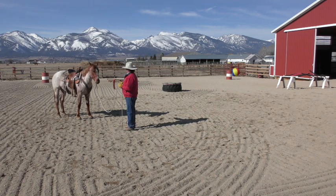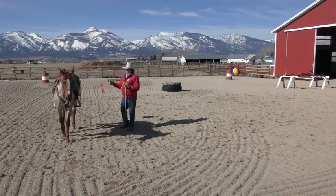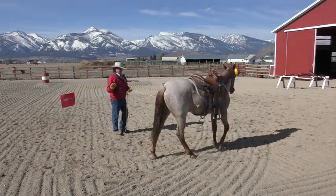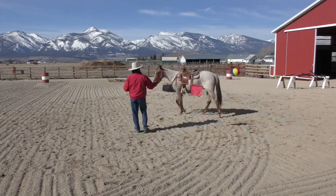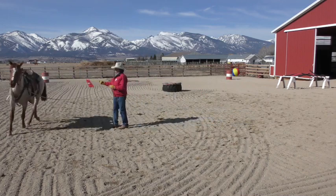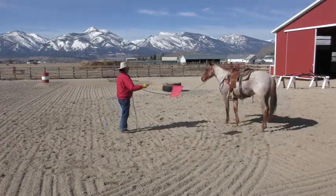Presentation of the flag, I'll wave it at his shoulder, and now if I want him to pick up the pace, notice I keep my hand right here at my belly button. I'm not telling him to go this way or that way by pointing first. Now if I want him to pick up the pace, watch this, I'm just going to put a little more energy in with the flag there, then I'll back the flag off, and see him slow himself, but I want to keep going.